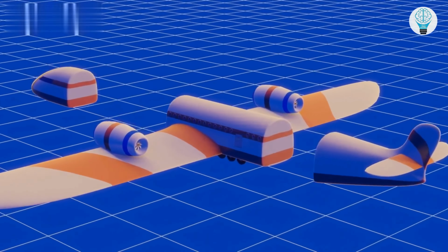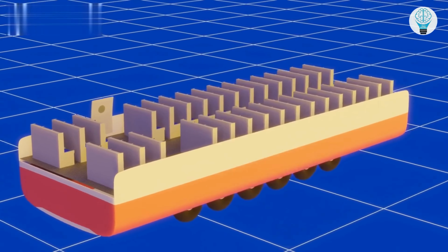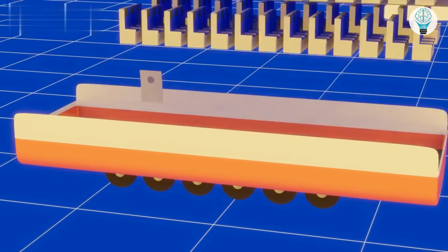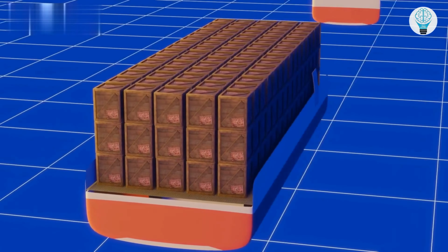The company plans to make different types of removable fuselages for short flights. They will have a capacity of about 160 people. There will be double-deck cabins for long-haul and higher-capacity flights. VIP cabins can be customized like a private jet. And if all the seats are removed, the cabin can be used as a cargo plane.